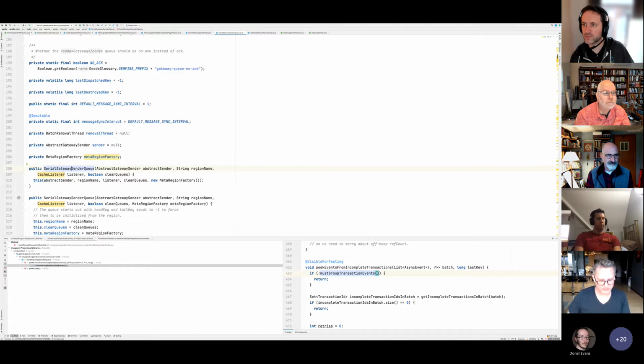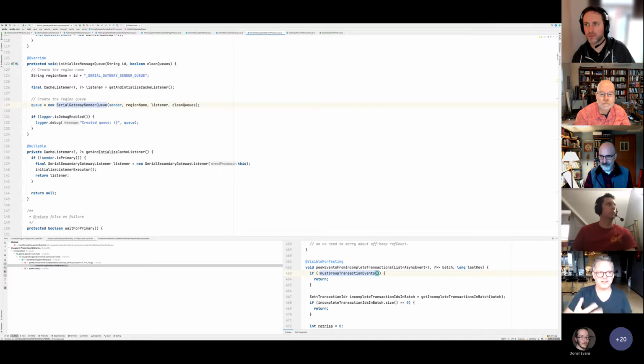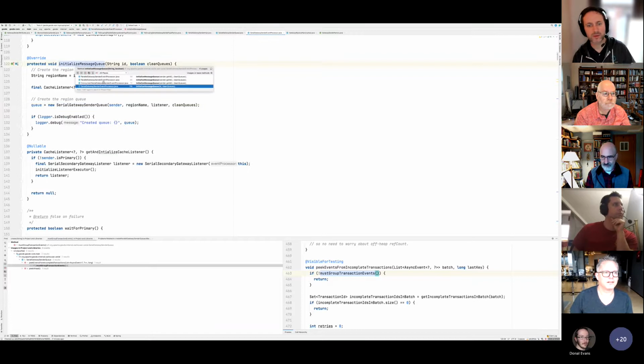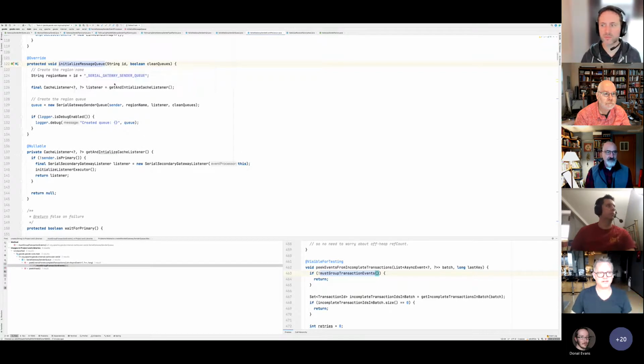If we find this constructor usage, it's created by this serial gateway sender event processor. Okay, now we're at a third object that we're going through to create these things. And if we find who calls this, we're going to find that it's called by this, let's say, concurrent serial gateway sender event processor object.